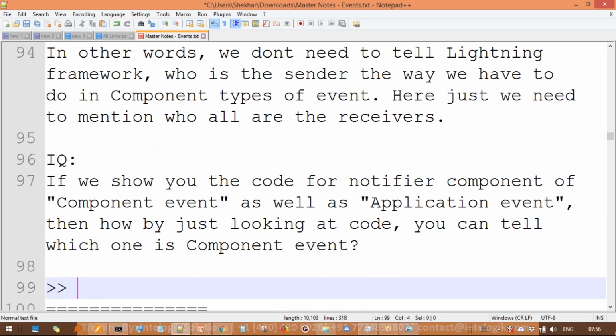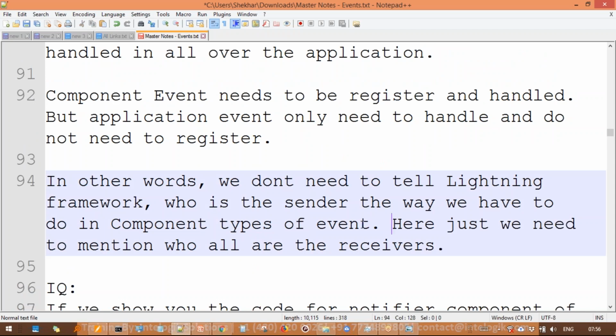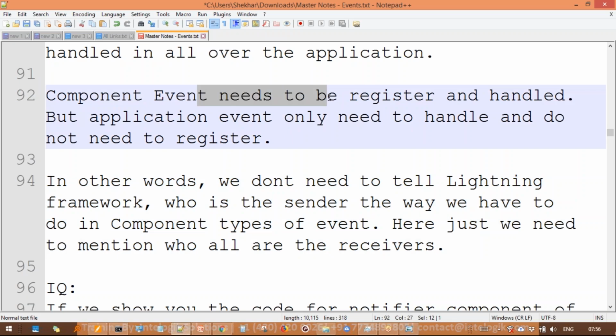Very simple. See this one, I'm talking about this code. Here we just need to mention what we are going to receive, and here we just need to mention the handler. Here we don't need to register.